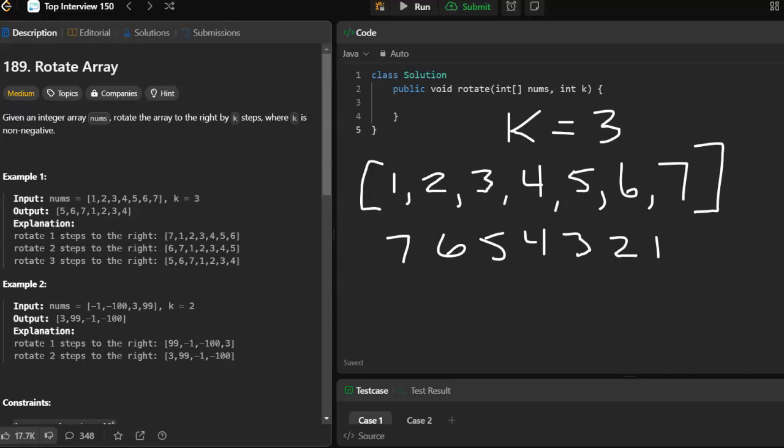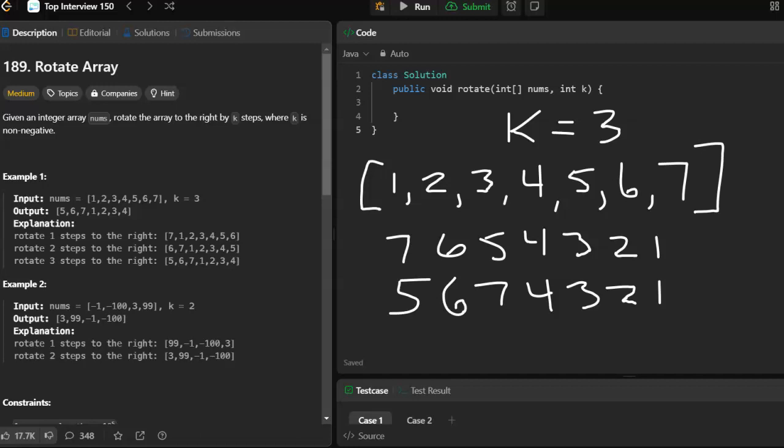Now k is 3. So let's take the first 3 elements of this reversed array and reverse them. So we'd get 5, 6, 7, 4, 3, 2, 1.